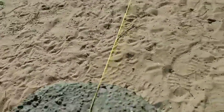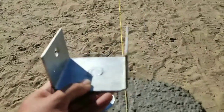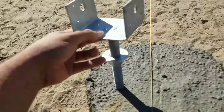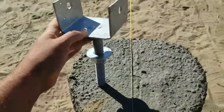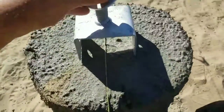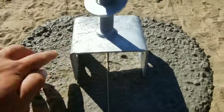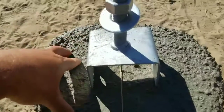How am I going to describe this? Instead of this being right here, it actually ends up being like over here. I don't like that at all. So I'm not going to put this anchor in right now. I'm going to come back later with L brackets. Like if this is going to be the 4x4 later, I'll come back with a bracket that comes like this, just an L. And I'll shoot some nails in with a powder charge to anchor it to this pier.